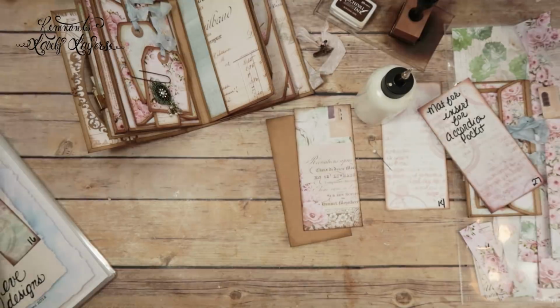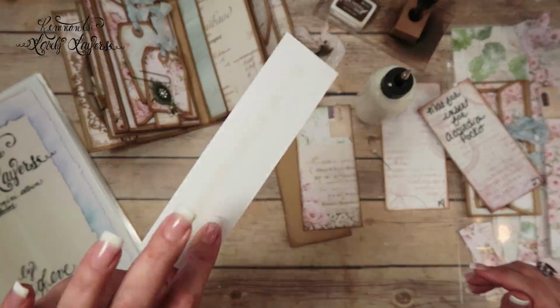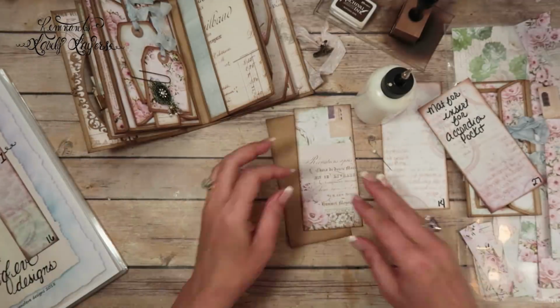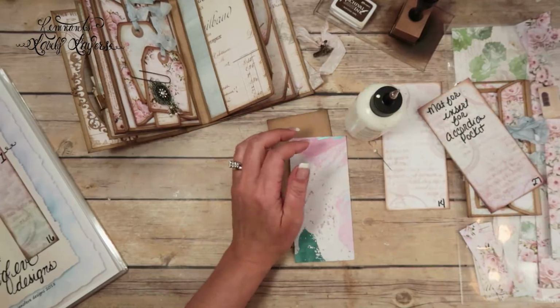Oh, I think she's asking what adhesive I have on the back of my traceable templates in my workbook. Well, I use my ATG gun. Let me show you.